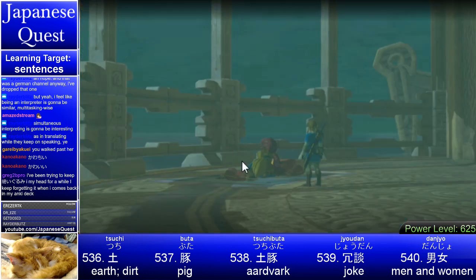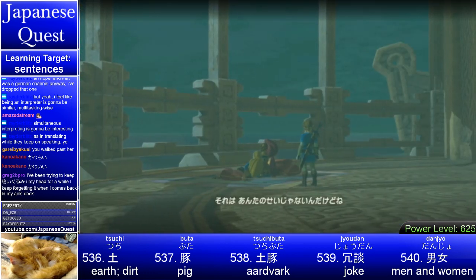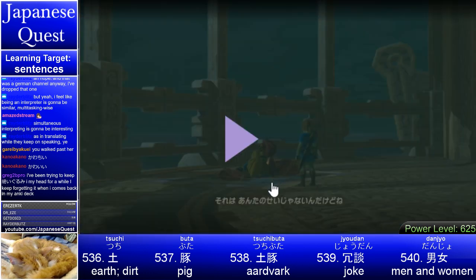It's not your fault though. So anta, you, anta no sei janai. This is a phrase you see a lot. Yeah, this phrase is very useful. Sei means fault. So anta no sei janai. It's not your fault.